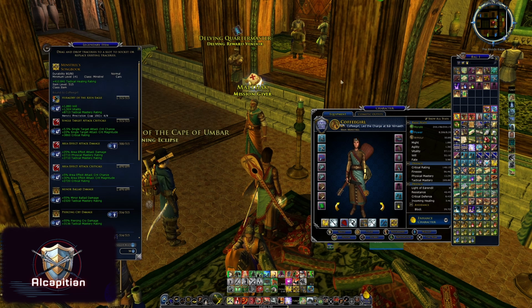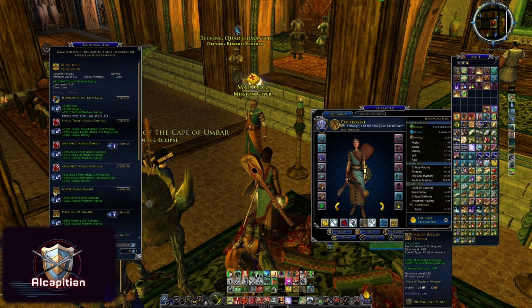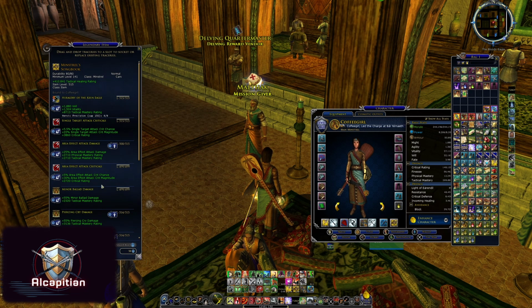I would also highly recommend seeking advice on a lot of these things. There's a lot of really good players who can tell you straight away what kind of word of masteries you should be putting inside your equipment to get the best DPS or survivability yields.